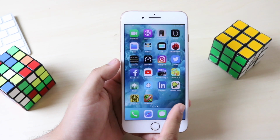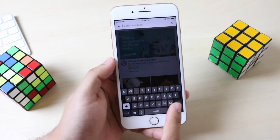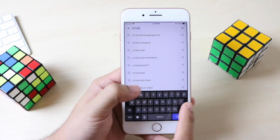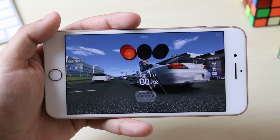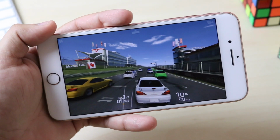One thing to keep in mind, though, is that this phone also does have Force Touch, which is super cool. The iPhone XR is not going to have that, so that is another advantage to getting an iPhone 8 Plus. So all those things you can use Force Touch with, whether that's multitasking between apps and Force Touching on the side, or Peek and Pop, or whatever that's called, in iMessage or whatever, you're going to be able to use that throughout the software, and everything is perfectly fine.